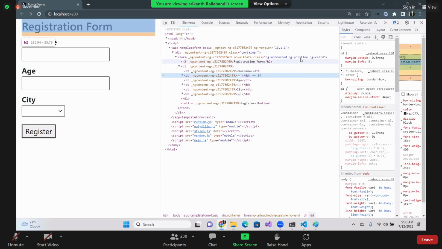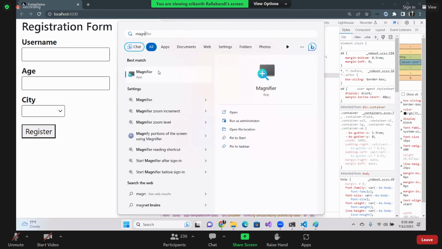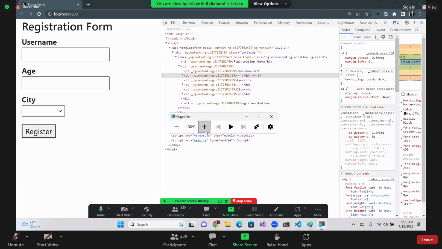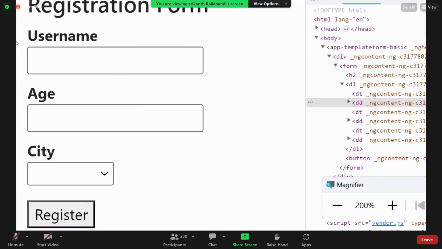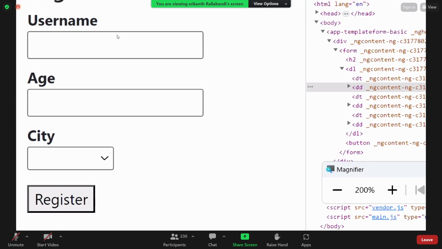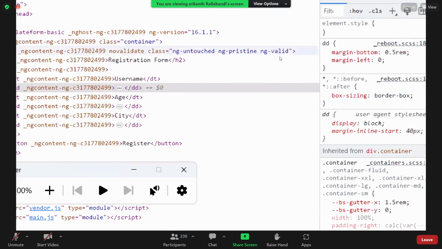That is the reason. Now, if you observe, I'll open the magnifier. Understanding these is very important, guys; these services are very important. Right now, have I interacted with this form so far? Have I clicked anywhere? Obviously not. Now you can see what classes are applied here. ng-touched is one class, ng-pristine is one class, and ng-valid is another class that we have.